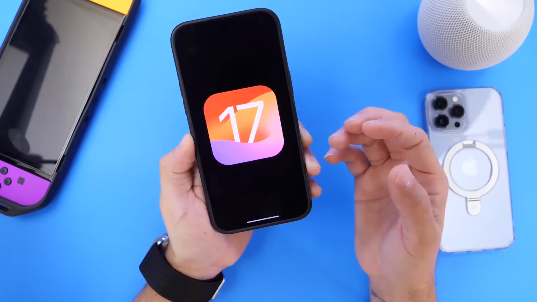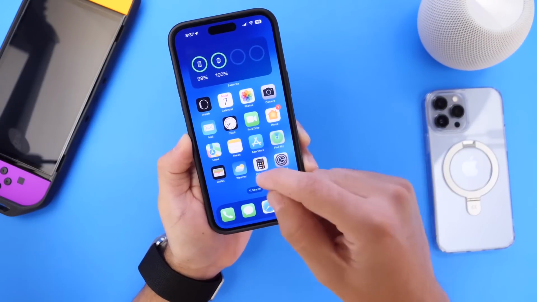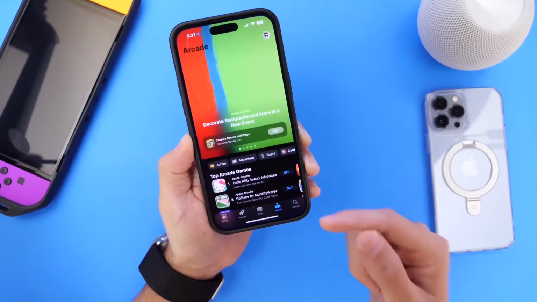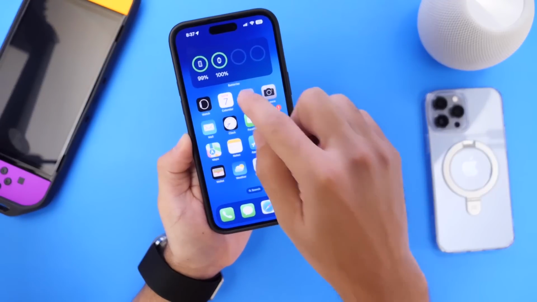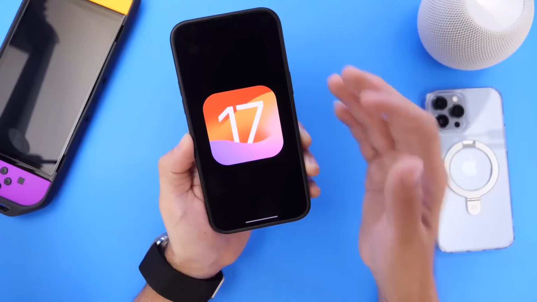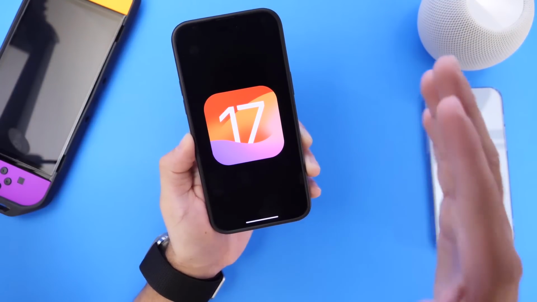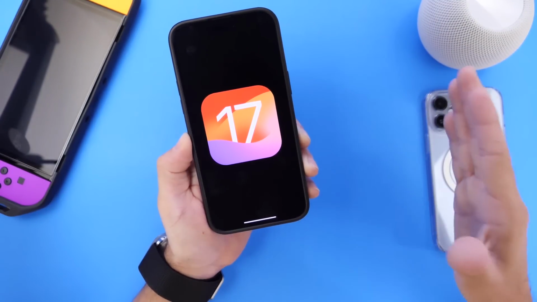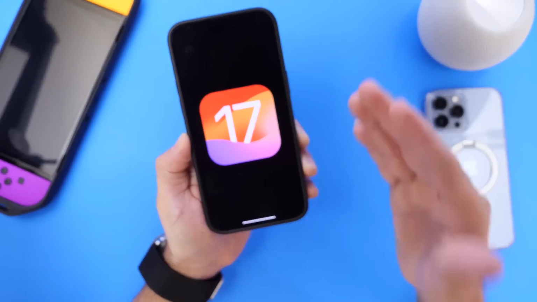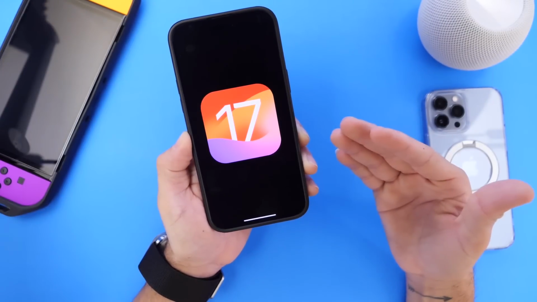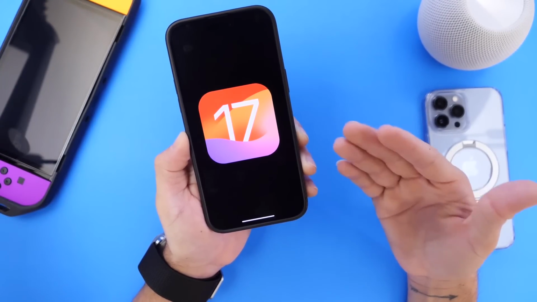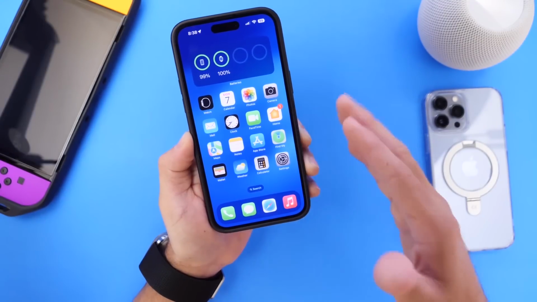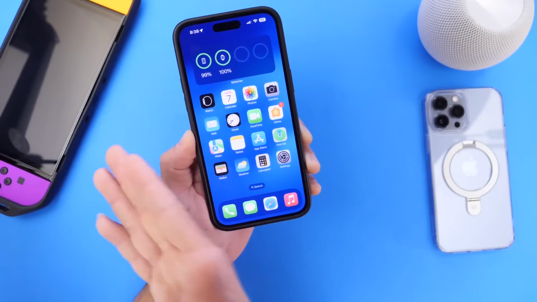I'm actually super excited and can't wait to see game mode come over to the iPhone. Keep in mind, Apple already owns Apple Arcade, so it makes sense for Apple to bring this new game mode option to the iPhone and iPads. Now, I'm really excited for this one as I've recently gotten into gaming. I would love to pick up my games over on the iPhone and iPad as I'm traveling and see the optimal performance from the Apple A17, A16 processor, and of course on the Mac as well, and continue playing my games as if I was playing on a portable console like the Nintendo Switch.